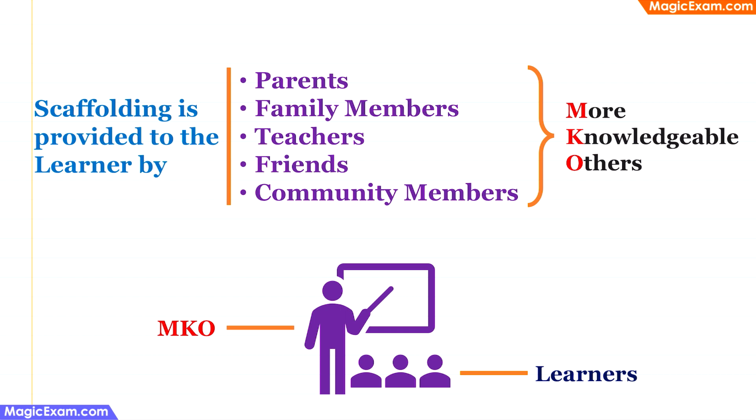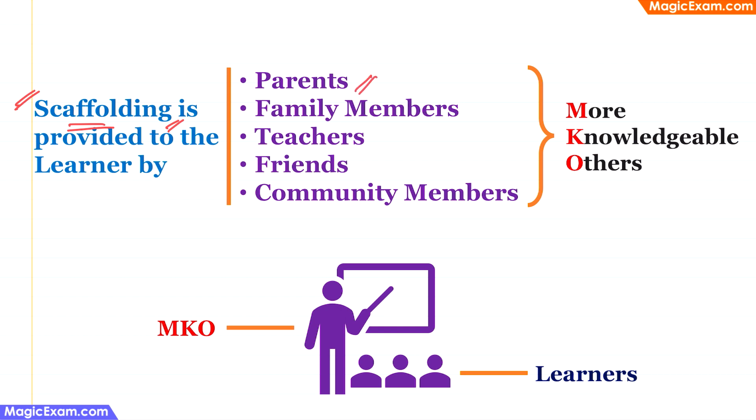So now you know that scaffolding is nothing but the temporary support or the guidance or the assistance that is provided to children or the learners in such tasks which fall into the person's zone of proximal development. That is, those activities that the child or the learner can do but with a little bit of assistance. If you provide that assistance, then that is nothing but scaffolding. And those activities which the child can do with a little bit of support are in the zone of proximal development. So now, who can provide this scaffolding or support?